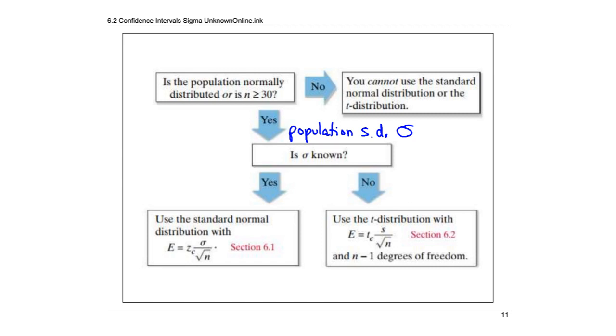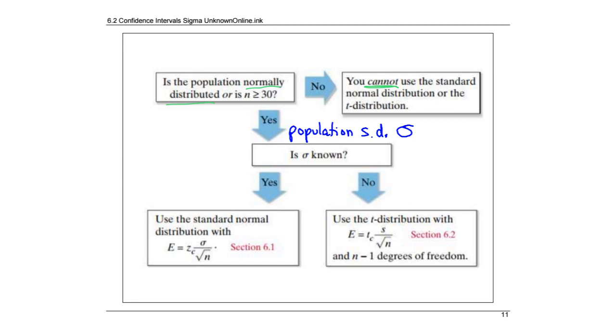All right, let's take a look at a little flowchart. For that last problem, I don't think I said the sample size was greater than 30; it was 36. So we were good to use the t-distribution. It didn't say anything about being normally distributed, but the sample size was big enough. If it does not say that the population is normally distributed, or if the sample size is not greater than or equal to 30, we would have to use something else. We cannot use the z-stat or the t-stat, the normal distribution or the t-distribution.